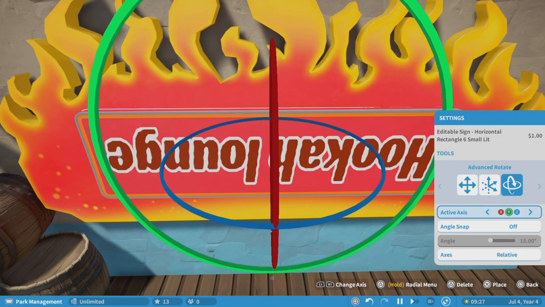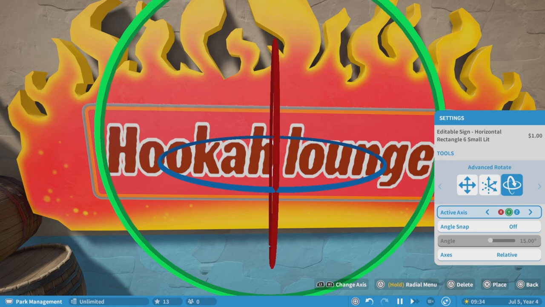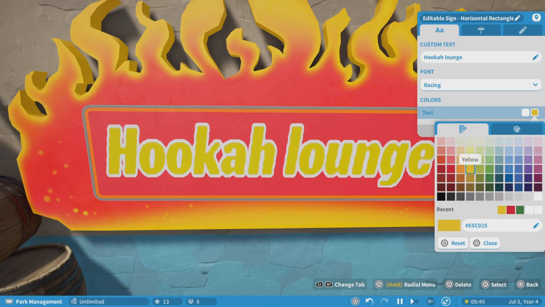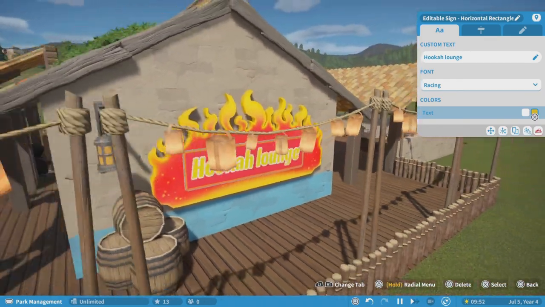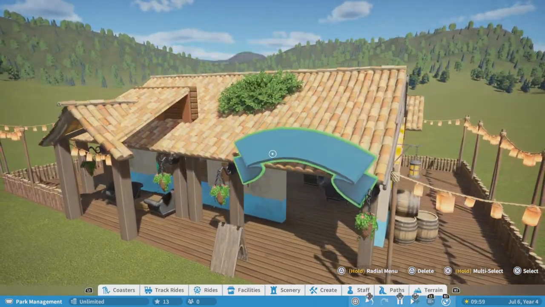Alright, so let's get this thing rotated. Rotate like an airplane pilot. Rotate. All right, here we go. But hold up, man, that color is kind of... Yeah, that'll work. Bright, something. Bam, right in your face. That's what we're looking for here, guys. All right, now we got our Hookah Lounge sign right there.